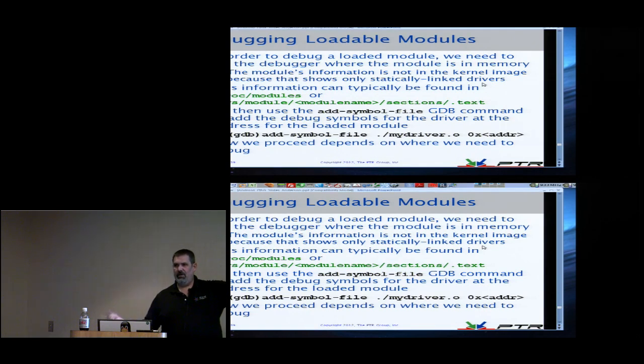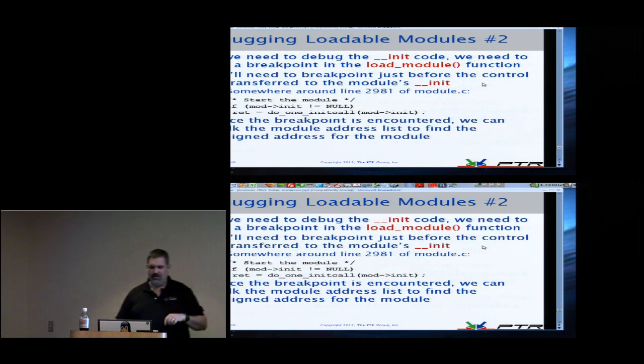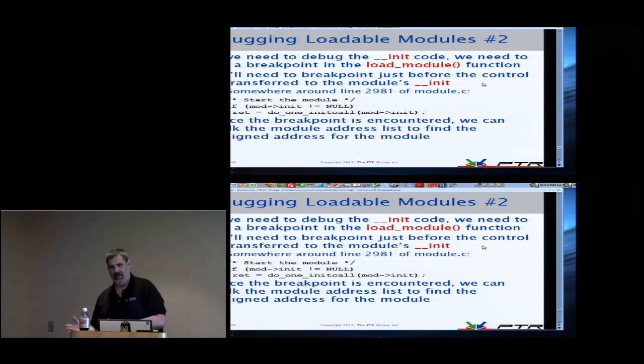Once I have the entry point of the text segment, there are usually a couple of other places that we want to add debugging tools. We'll talk about them in just a second. But this assumes that the driver was loaded. What if we have a problem where it's crapping out when it's loading the driver itself? How can we debug that?